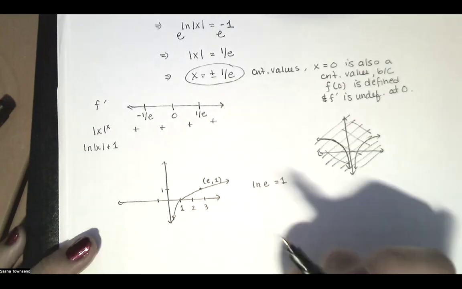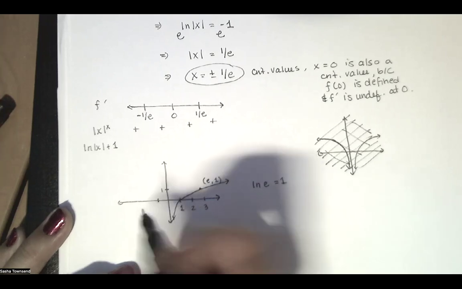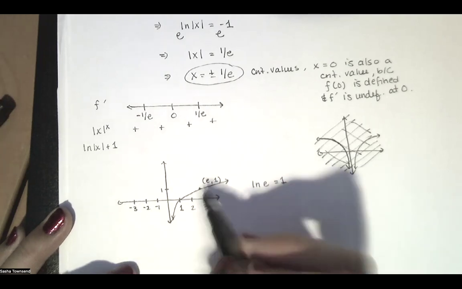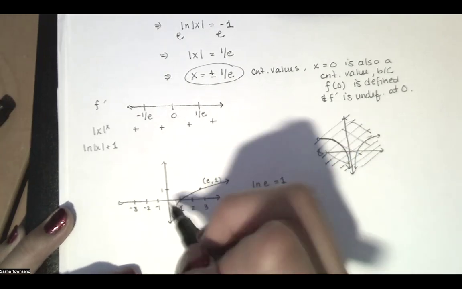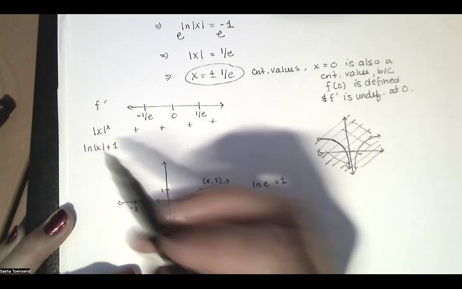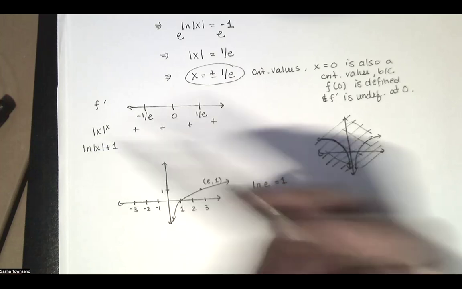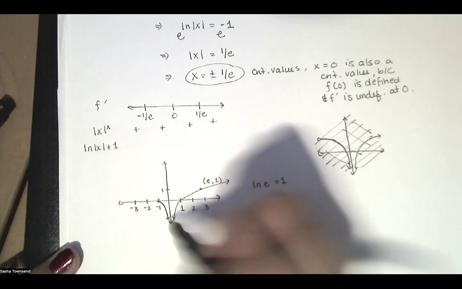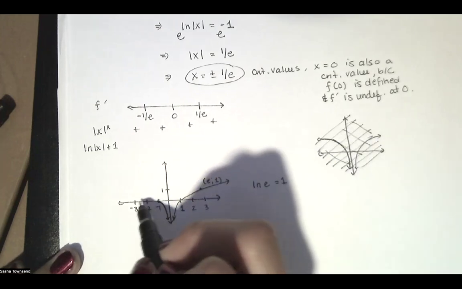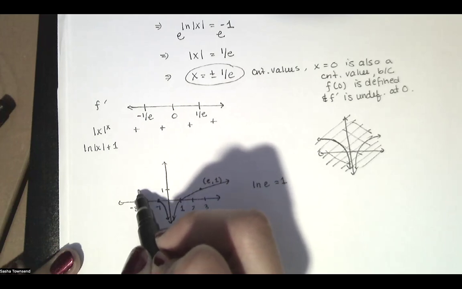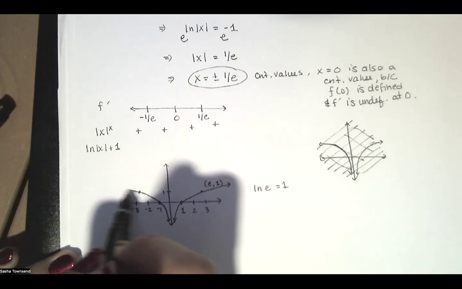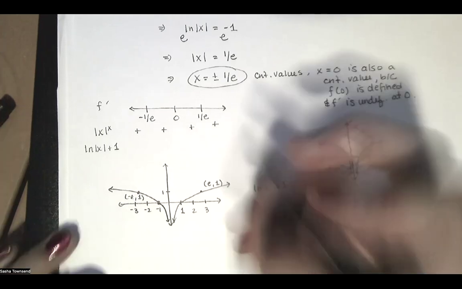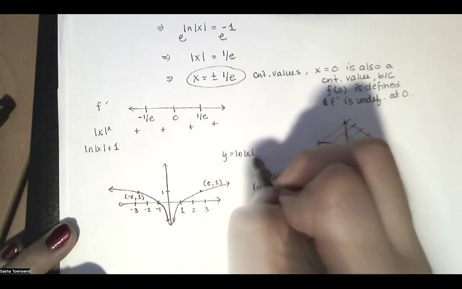And so that's what y equals the natural log of x looks like. And y equals the natural log of the absolute value of x looks the same. But it's reflected on the other side of the y-axis. So when x equals -1, the natural log of the absolute value of -1 is the natural log of 1, and the natural log of 1 is 0, so we still get a 0 there. And then when x equals -e, but a negative 2.7-ish, the y value is 1.